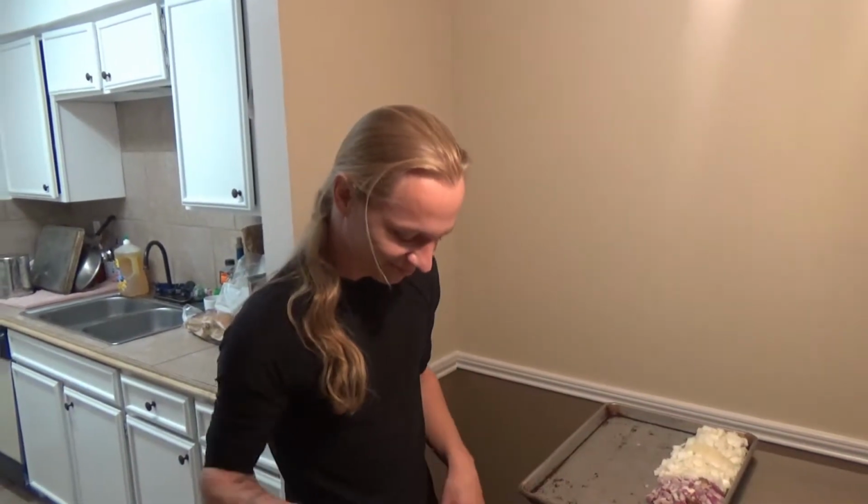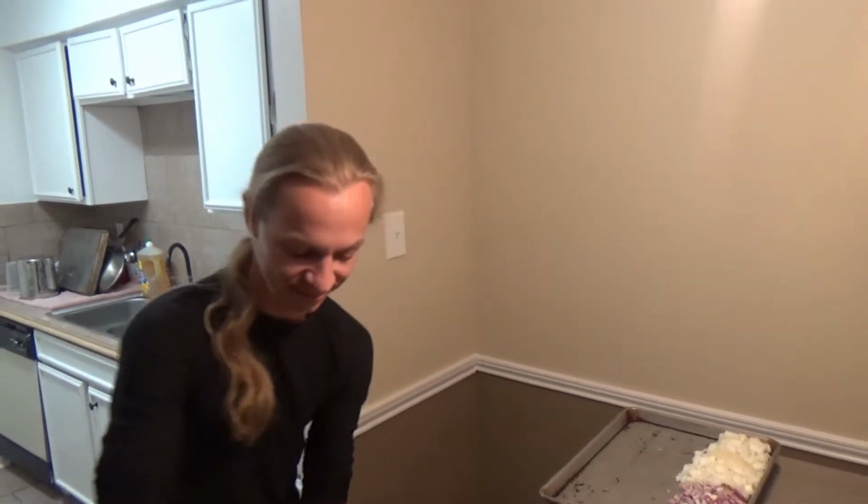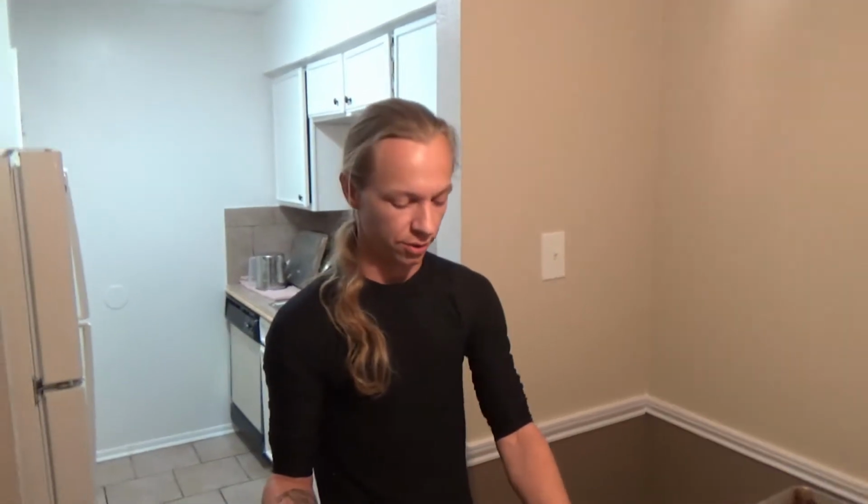Learning how to dice an onion properly is a skill set that everybody should know. In Western cooking, you put onions in almost everything that you make. Especially the way you and I cook, it's a fundamental of the foundations of the flavors that we work with in almost everything. You literally start chopping onions before you know what dish you're going to make because you know there are onions going into it. Which is why practice makes you efficient.